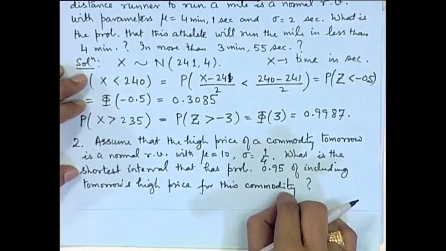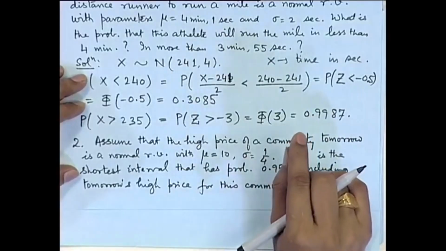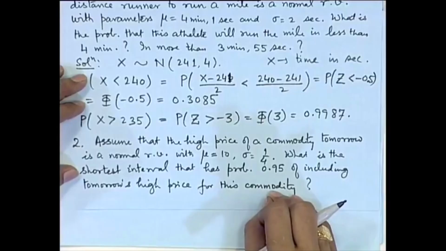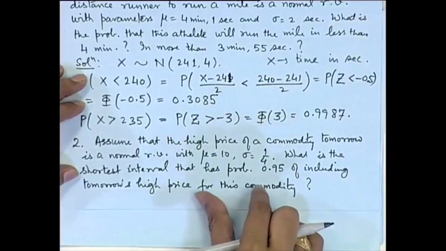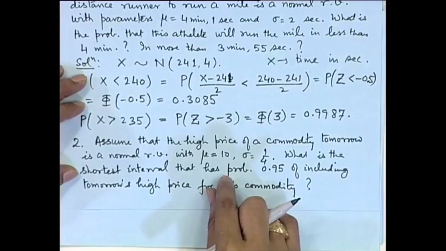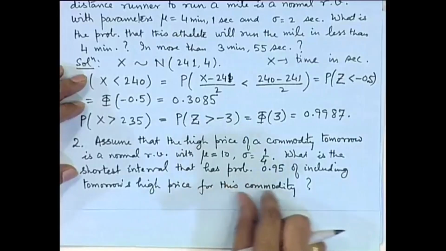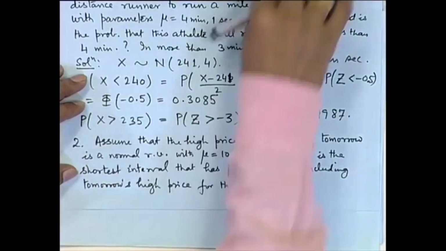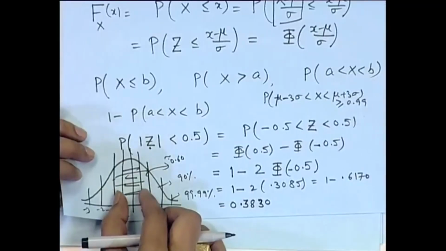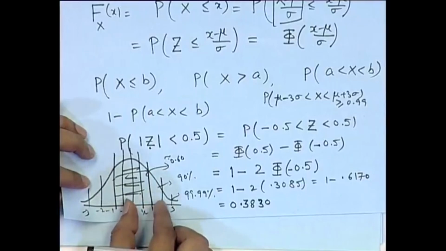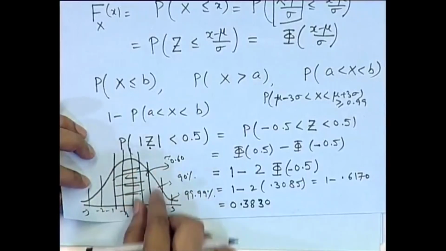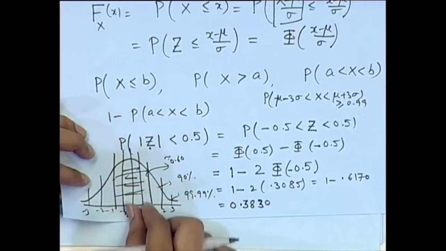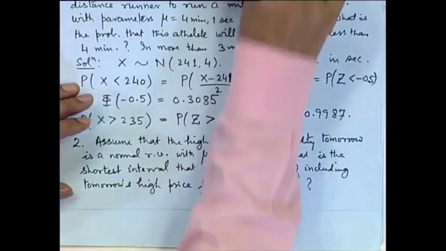Now, from the properties of the normal distribution that we discussed just now, we should consider here the interval to be a symmetric interval around the mean, because we are requiring a shortest interval. So, the shortest interval will be symmetric around this, because if we take a non-symmetric interval, then this will become slightly longer, because the tail is converging faster, there is more concentration of the probabilities towards the center.